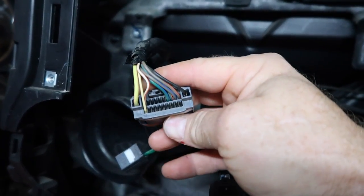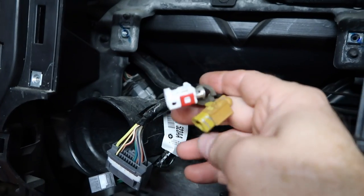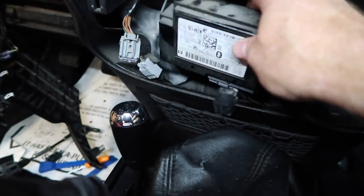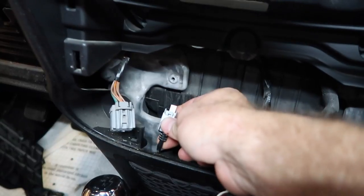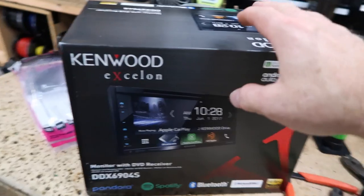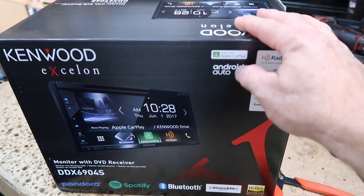Now let's check if this is a 4 or an 8. There we go — this is a 4. There are only 4 wires. These 4 wires here are the ones we're talking about, so this has an amplifier. She's not going to retain her Sirius XM, but if she wanted to, the SAT-1 from iDatalink would allow that, and we have the antenna adapter for it. Down here, this box is the Uconnect box. You want to grab this cable — this is the USB that goes into the armrest. We'll be able to retain that, but we won't be able to retain it for Android Auto, because we've had very little success using this one for Android Auto. She's going to be doing Android Auto on the new Kenwood Excelon DDX6904S. It's a small screen — 6.4 inch — which meets the minimum requirements for Android Auto.